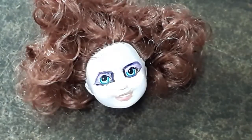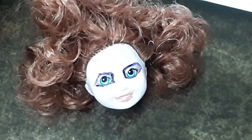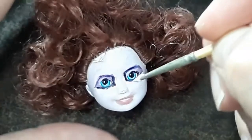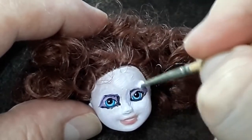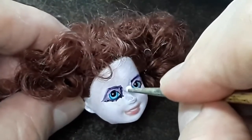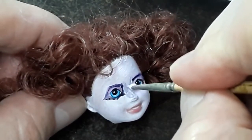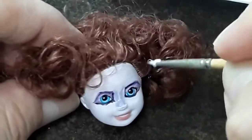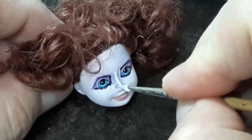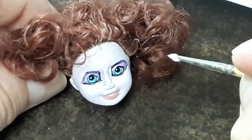Now, also on this doll, we want to add some color. I would say to the sides of her nose to emphasize the shape and size of the nose. Look at that. Talk about a transformation, huh?